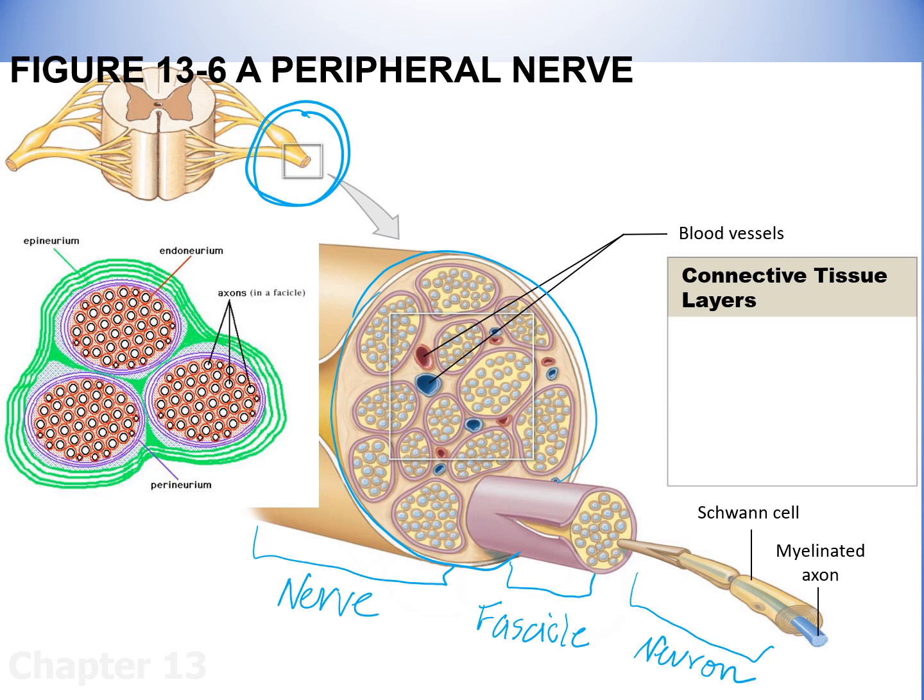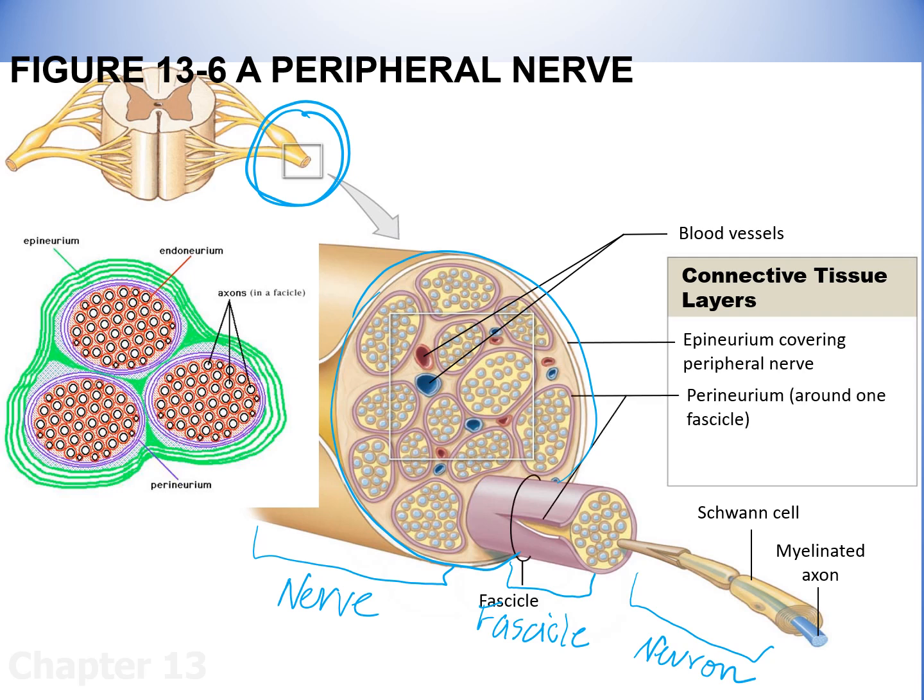We know that the axons in your peripheral nerves would have Schwann cells myelinating them. The covering surrounding the entire nerve is called the epineurium. The covering around a fascicle is called the perineurium, and I'm sure you guessed it, the covering around one neuron is the endoneurium. So these wrappings that come in threes, this isn't new to us. We've seen this convention of naming before.